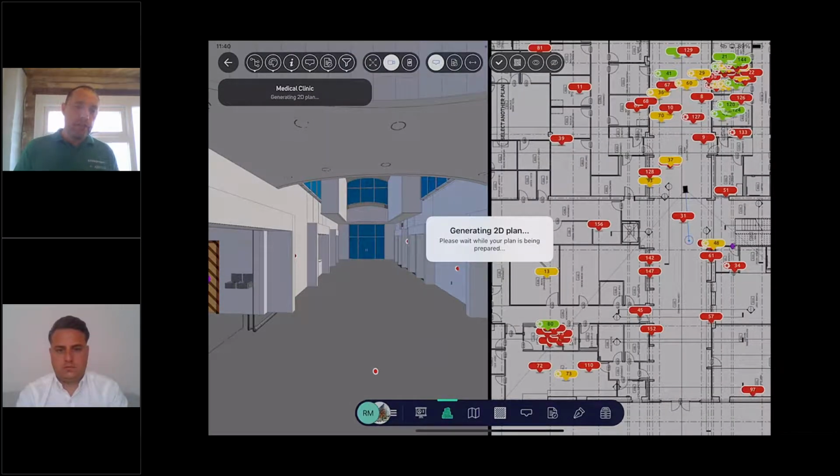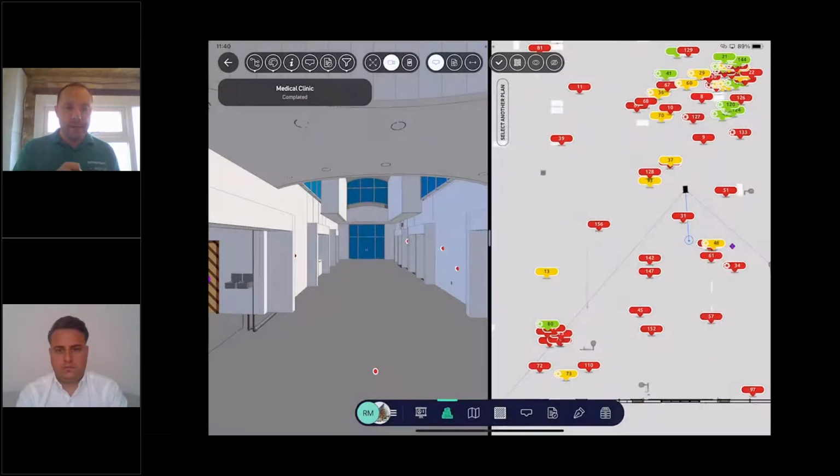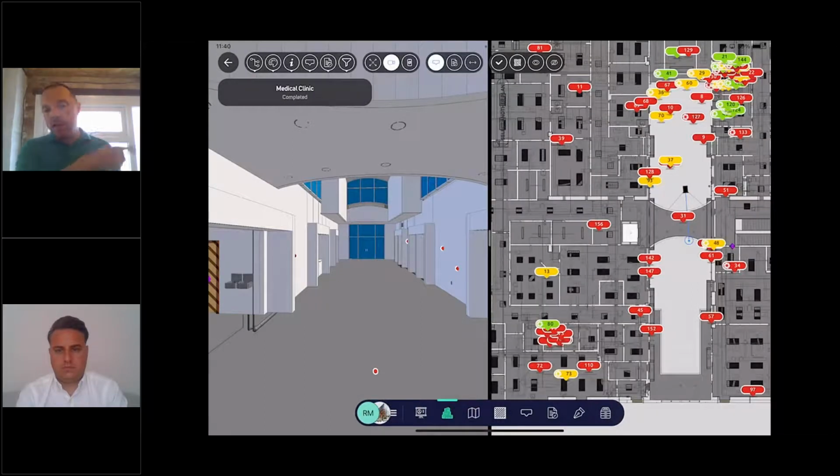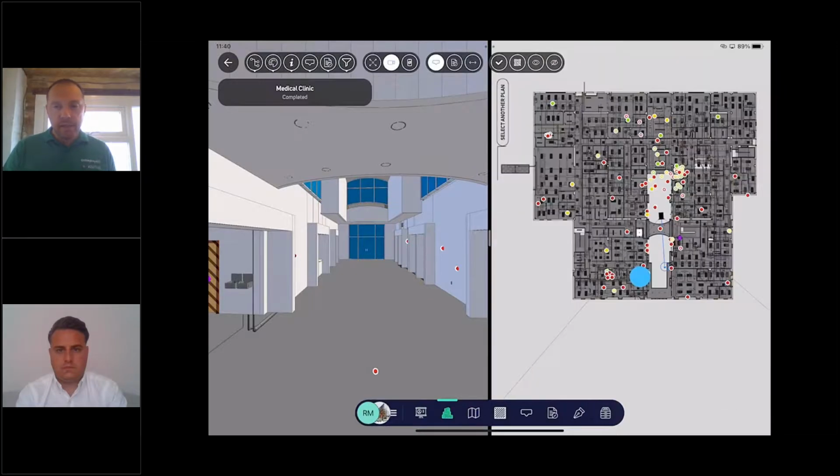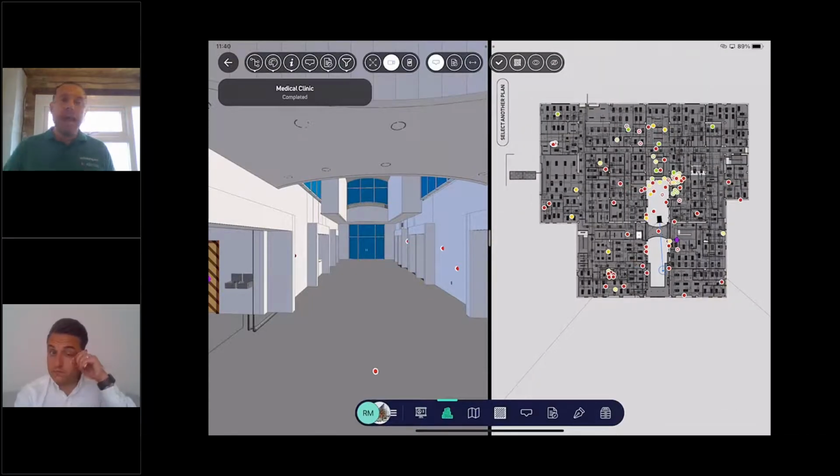So what it'll do now is it'll generate a 2D plan from the model data. You'll see I've got MEP and I've got architectural information loaded on the left. That means that I now get architectural information and MEP objects loaded on the right-hand side. So I don't even need to have any 2D PDFs or 2D plans anymore. We could just leverage the model and dynamically create 2D views from that. And whenever we produce any reports, that's the information that we're going to be getting back.